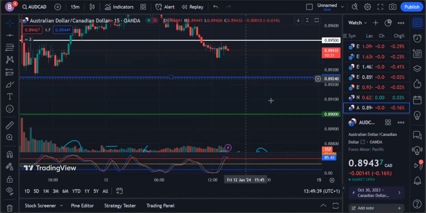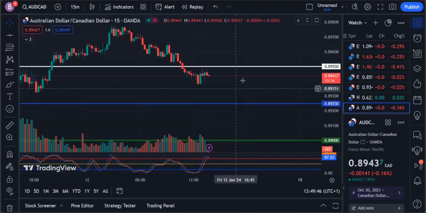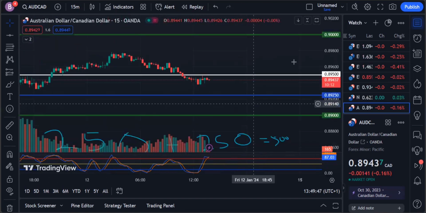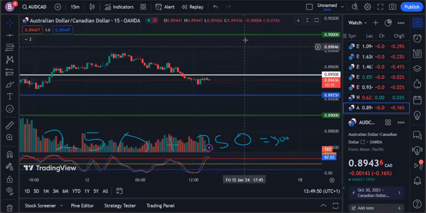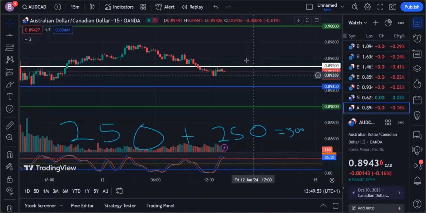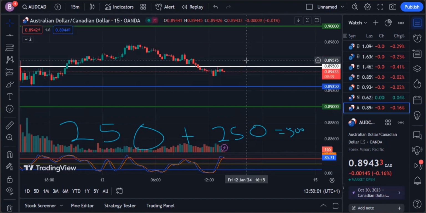This is the 1/4 of 1,000, and this is the half of 1,000, right? Now, we've gotten how many levels so far? We've gotten 1, 2, 3. But then it is not complete yet, because a quarter is 4 equal parts of something. And our objective is to divide the 1,000 pip range into its equal 4 units, or into its equal 4 parts. So this is what we are asked to do, or this is what we have to explain.